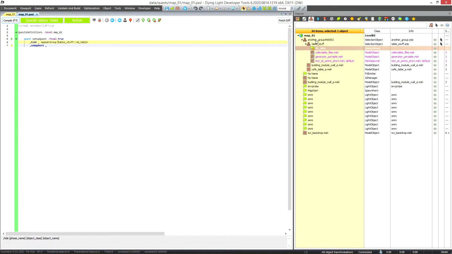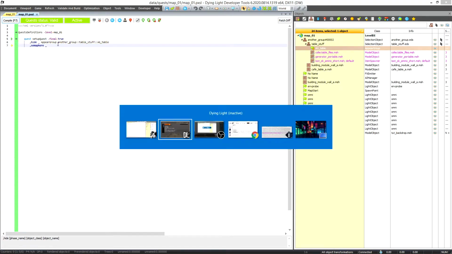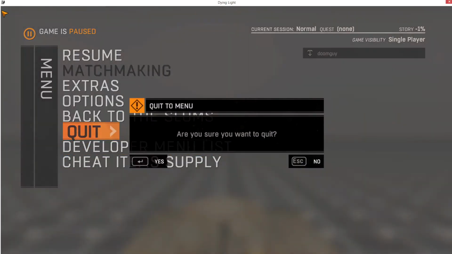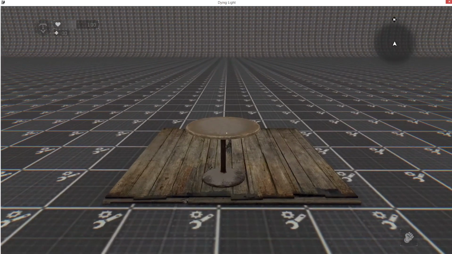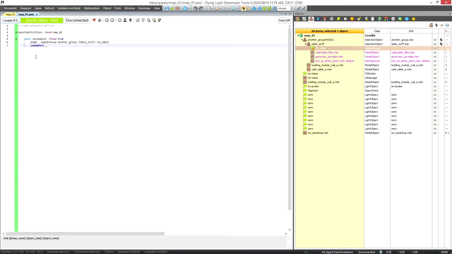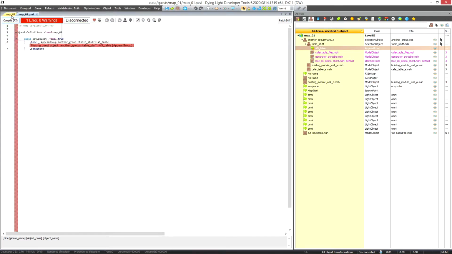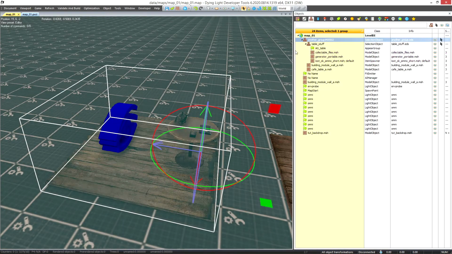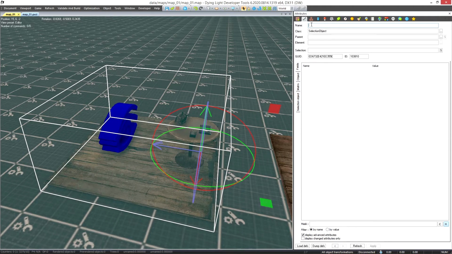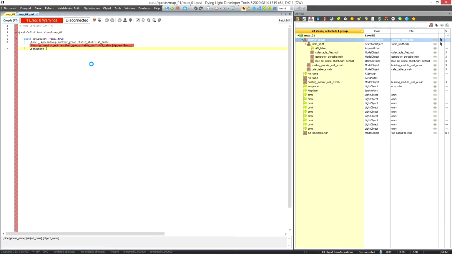So for this to work, we would do another group. Let's get out of here. Yeah, you probably saw it, everything disappeared, right? So do that, compile. That gave an error because we're calling the first folder here another group, but we didn't actually name it. Here, name, okay? Right, so no issues, and that should work.